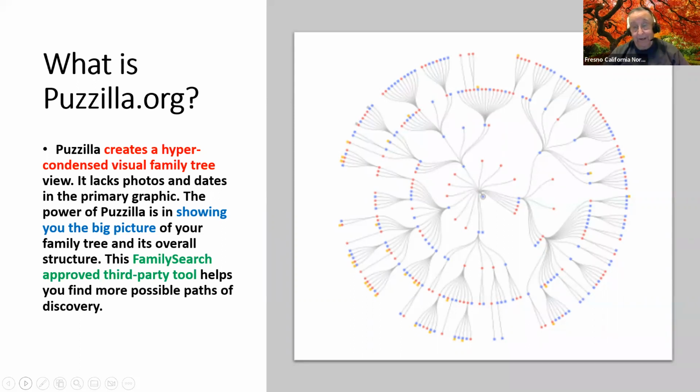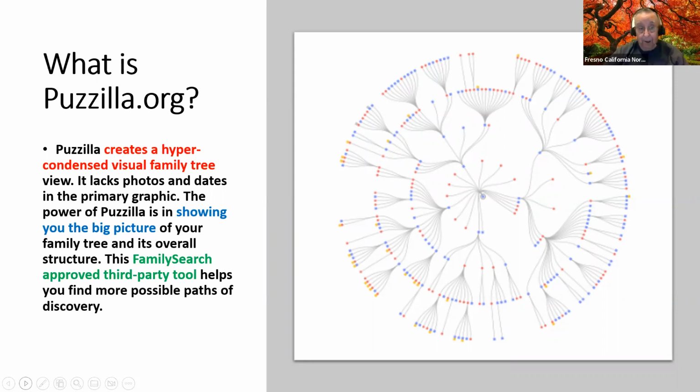What you're seeing there on the right-hand side of the screen is a descendancy of a person, and this is hyper-condensed visually presented to you. That's what they're talking about. And yeah, for some people, this is almost frightening. And so for some people, this might not be the best program for you, but it really is an outstanding program, as long as you can deal with all the little dots and squares, as it shows you a big picture of your family. And that's what's so neat about it.